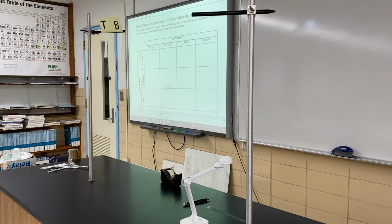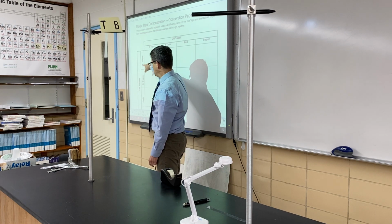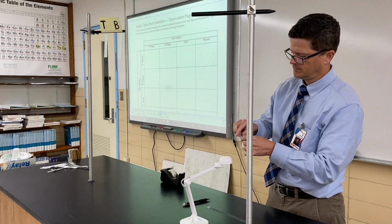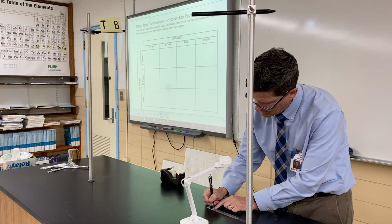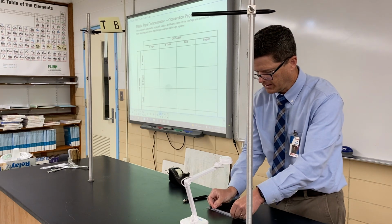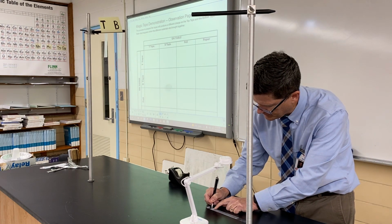So what I want to do first is kind of look at our observations here in the upper left corner of the handout. And on table is going to be the ones that are here set up on the table. So we have a T tape and a B tape that are on the table. And I want to bring them together with a B tape and a T tape in my hand and observe what happens. So I need to set up another set of tapes, a new B tape, B, and T. And all we really know right now is that they're going to have a different charge. We don't know, is it positive, is it negative? That's what we're going to try to figure out.